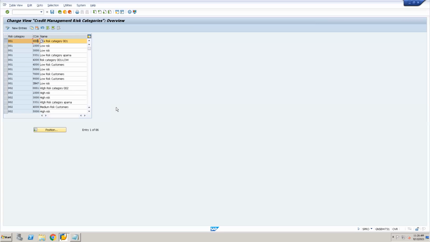Because his payment is prompt, where will you try to keep his credit check? I need to restrict in the sales order. Okay, but normally he's a good guy, so why would you restrict him at the sales order? We will say he's a genuine guy, let him place an order. We will try to restrict him at delivery or at the PGI level. For whom you think the payment is not prompt, you will try to restrict at the order level.